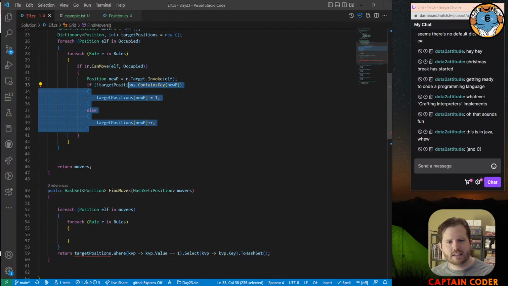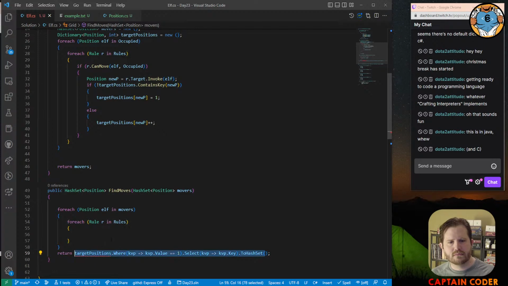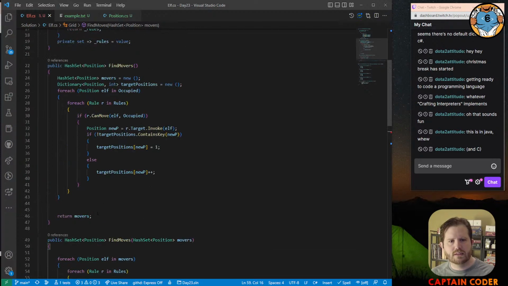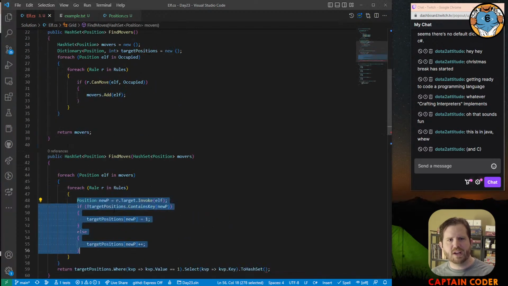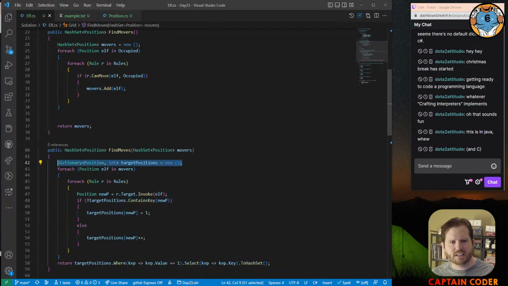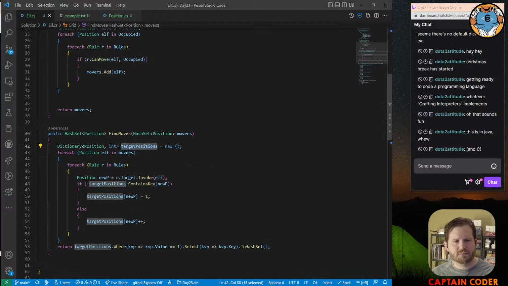And then at the end of the day, this isn't quite right, actually. I'm going to go back here because I'm realizing this isn't quite right. This is my target positions, but I need the position that I'm moving from as well.